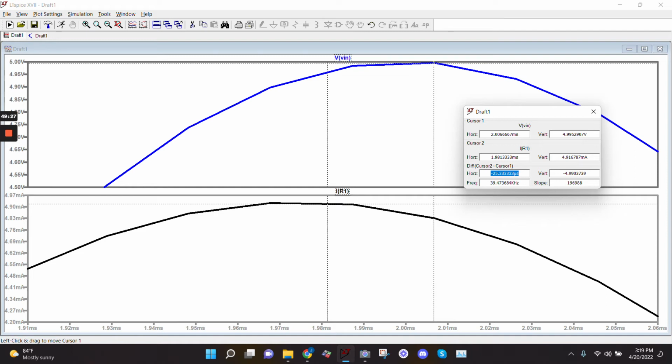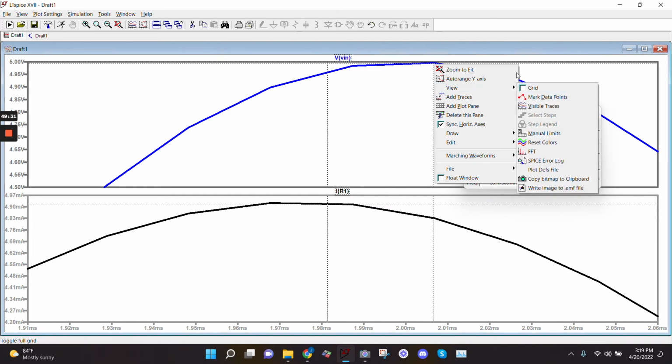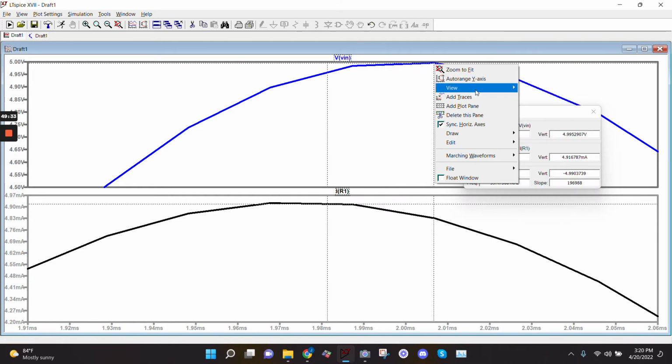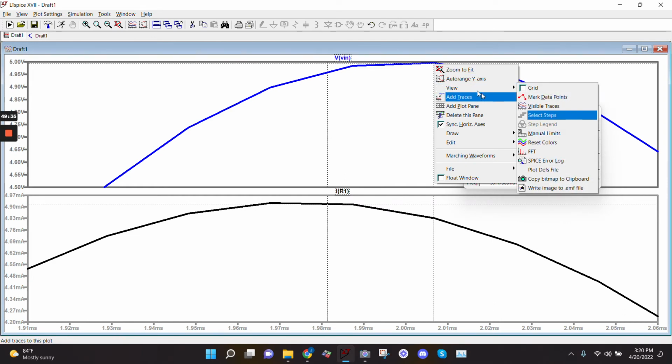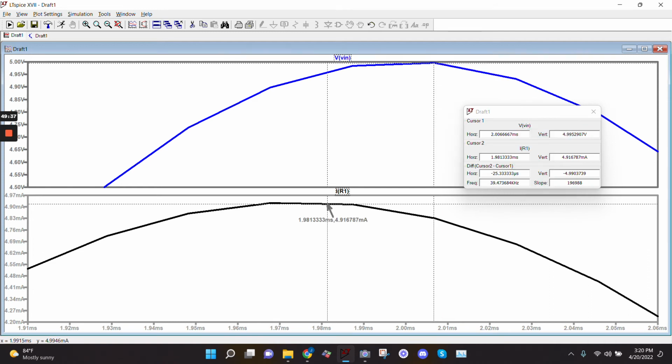Yeah, and what you can do is just right click once you get the cursor where you want it. Well, you don't really have to do all of this, but you can if you want for yourself. You go to draw cursor position, and it'll plot a little arrow that tells you the time stamp and the current. That's something you could do. Or you could just take a picture of this box and highlight the time delay that you got. But definitely show that the cursors are on the peaks, because if you just move them to some random position and just show the box, Abraham's not going to believe that you did it.